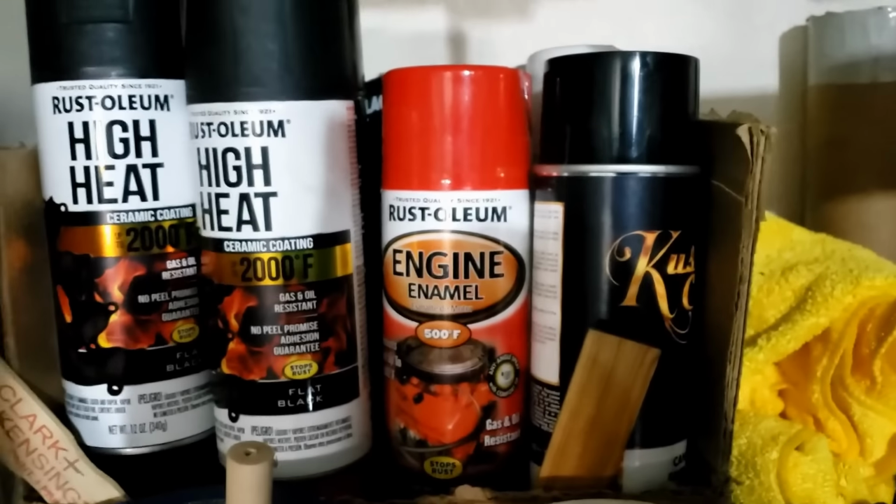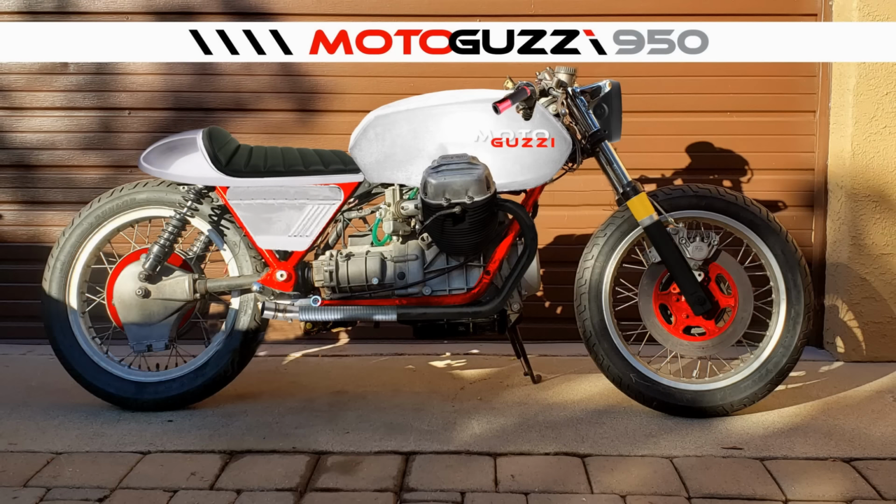Need to work out how we're going to spray this. I've bought some red paint, as you can see. I've also started to mock up what I think the bike's going to end up looking like, and as you can see, it's got a red frame. I'm not sure if this is going to work, but the best thing to do is to find the most difficult spot and try doing that bit, and then we'll take it from there, I think. And as I said before, I think that's going to be this bit here.